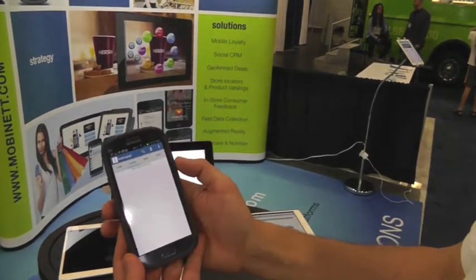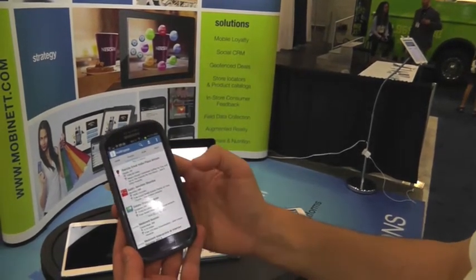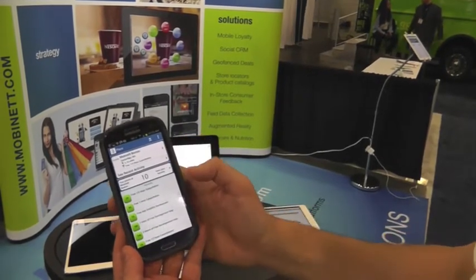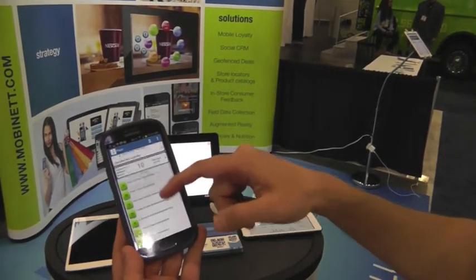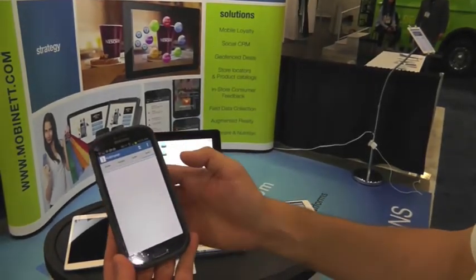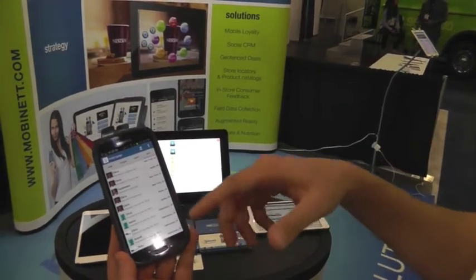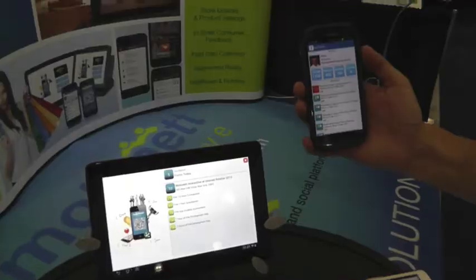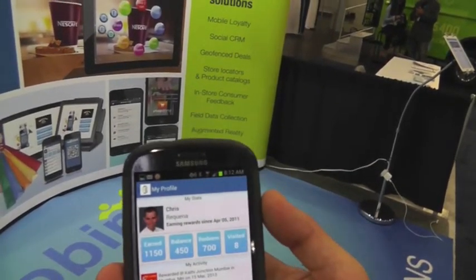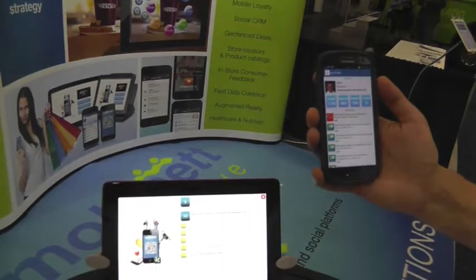Places will show you where you can go and use HubEngage and get rewards. Tapping through, you can get directions, see recent activity at those locations, see what rewards they offer, and decide if you want to go there. There's a whole buzz section showing activity across the platform of different people checking in at different places. You can see all of your points earned, your balance, how many points you've redeemed, how many places you've visited, and your recent activity history.